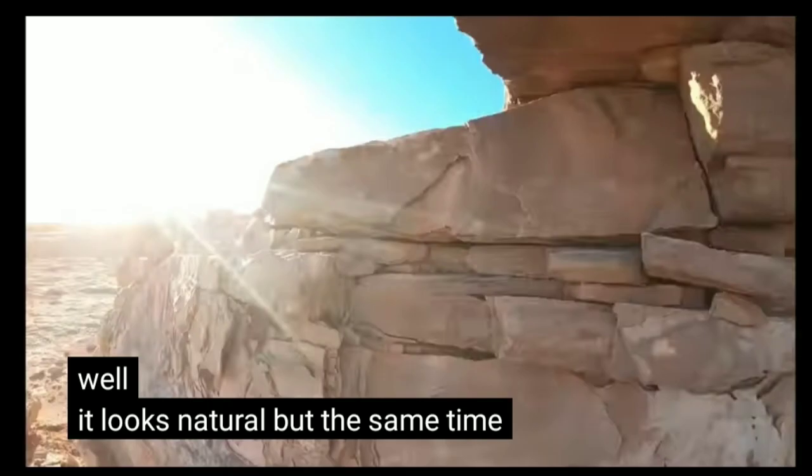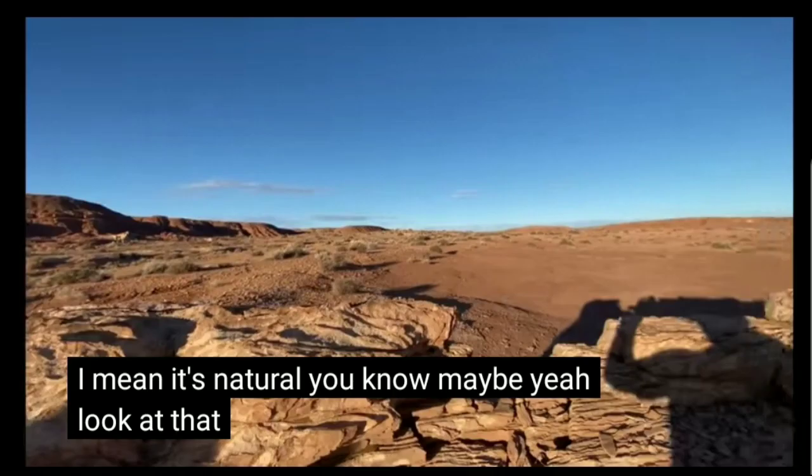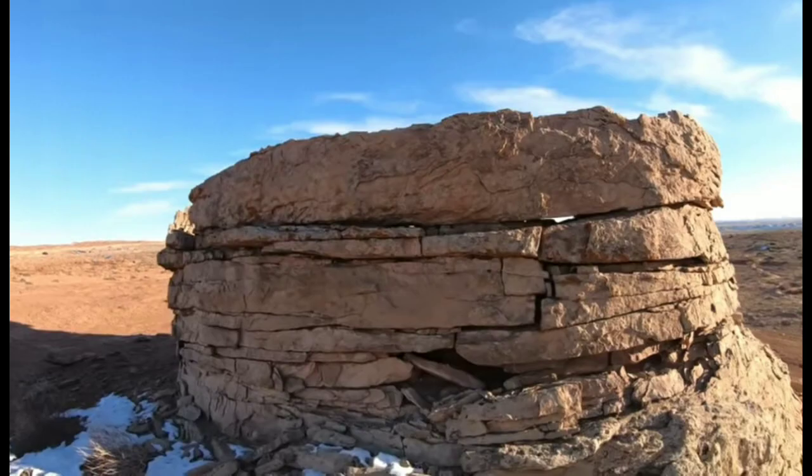The Trek Planner that actually found it keeps saying it looks natural, but not quite, and then kind of second guesses a couple times. But I'm thinking that someone took the materials that were available to them, like people always do, which out here looks like mud, possibly some plant fibers mixed in there, and over time it baked into stone. But it does appear to be unique. I've seen a lot of the Southwest structures, and none of them resemble this.